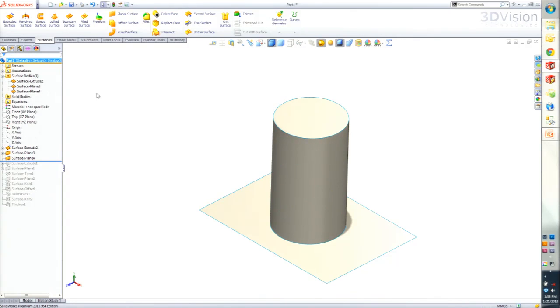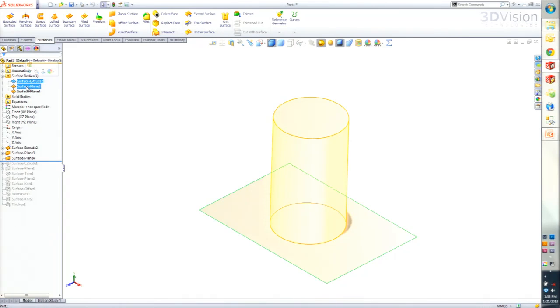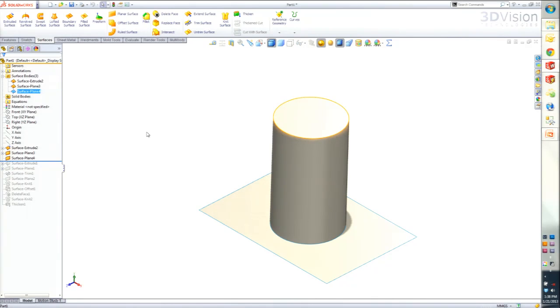So if we look up at the top of the feature tree, we have our solid bodies folder, which we have none so far, it's empty. And we have a surface body folder that has 3 surfaces listed in the order that they were created. Okay? So the question is, how do we now go from these 3 surfaces to an enclosed solid model?